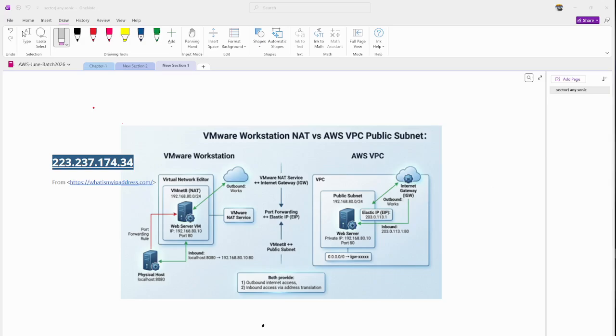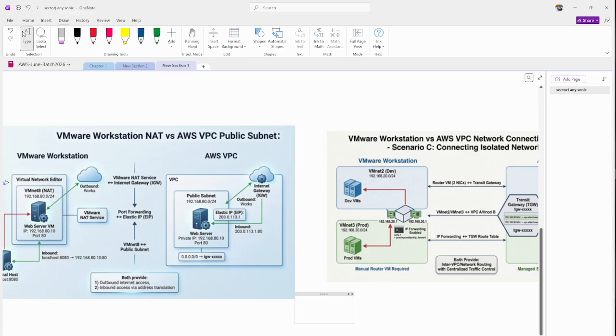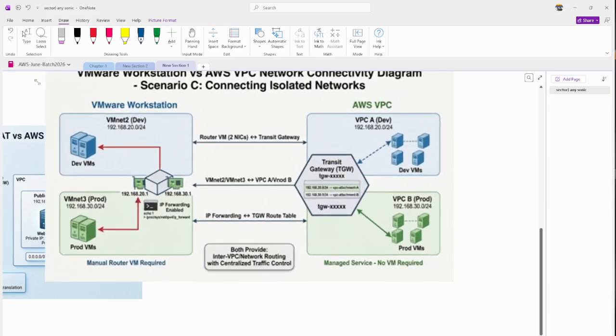Now scenario 3, scenario C. Now we are connecting multiple hosts here. Let's say we'll take this. I will expand this.